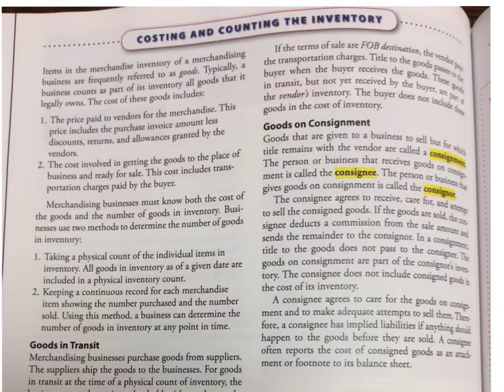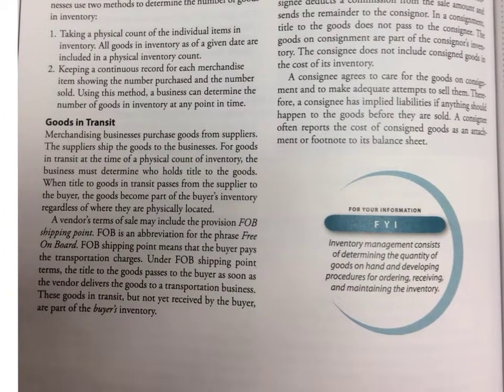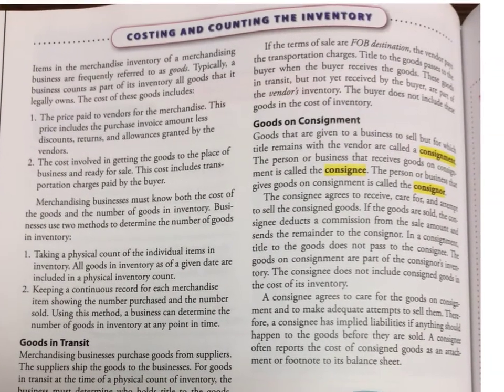The reverse of that would be at the top of the page here, which would be FOB destination. That means that the vendor, whoever we buy it from, is paying the shipping charges. So it's not technically ours. We don't have responsibility for it until we actually receive it in the warehouse. We check it off. We sign off on the shipping papers. Okay. So if there was a wreck on the highway or whatever, it would be the vendor's worry, and it stays in their inventory until we physically sign it into our inventory once we get it. So the two different ways we can do that there: FOB destination, or FOB shipping point, okay? So know the difference between those two.